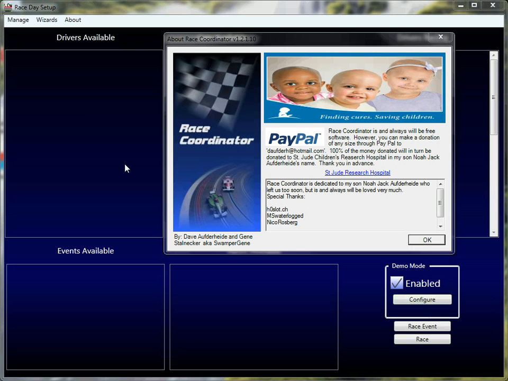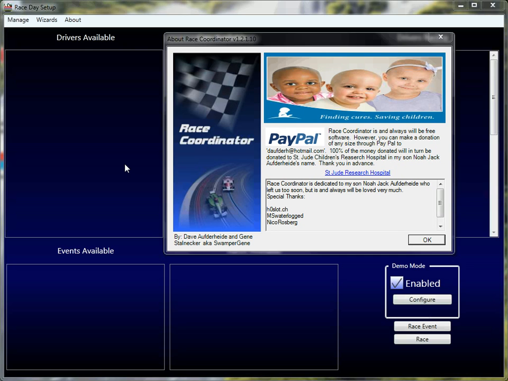The name and the nickname of the driver must be unique across all other driver names in the system. The image of the driver can be one of the ones provided on a Race Coordinator install, or it can be a user-provided image, so you can take a picture of yourself, you can bring in a funny picture, whatever you want to do. The audio callouts also can all be customized. Race Coordinator supplies default callouts, as well as allows you to place your own WAV files in as the callouts instead.